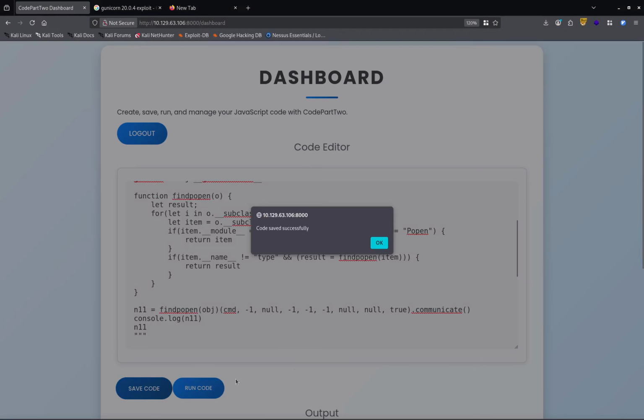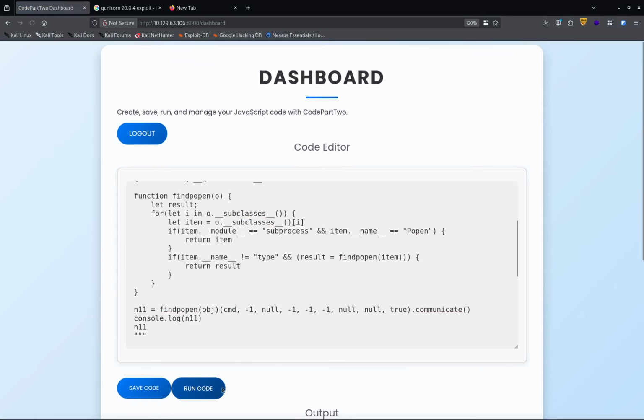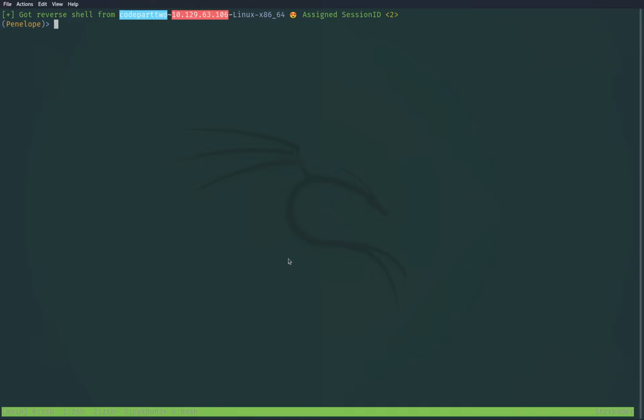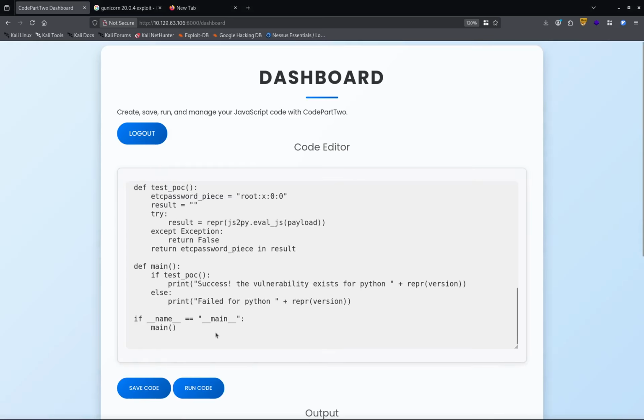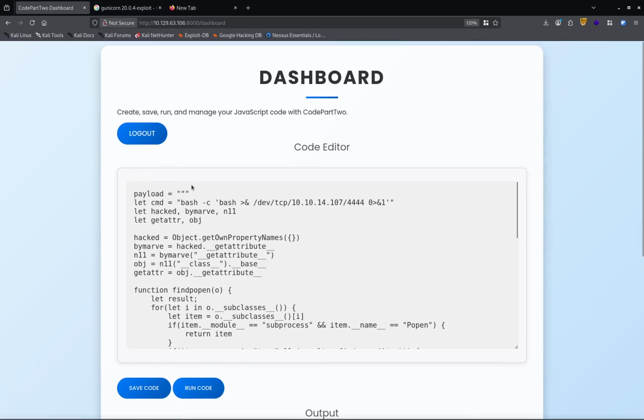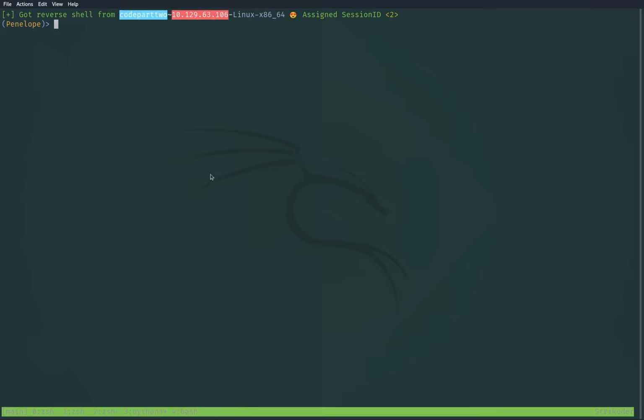So I'm going to save, then run the saved code. Would I get another session or am I getting an error? So yep. So basically we just needed to run the code without quoting it inside a var, then letting that var run inside the POC, test POC and test POC inside the main. Oh my gosh. Okay, interact with two.